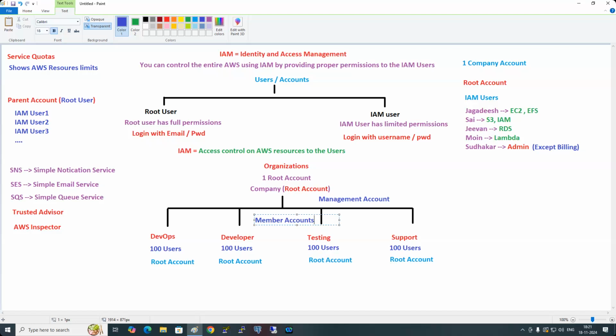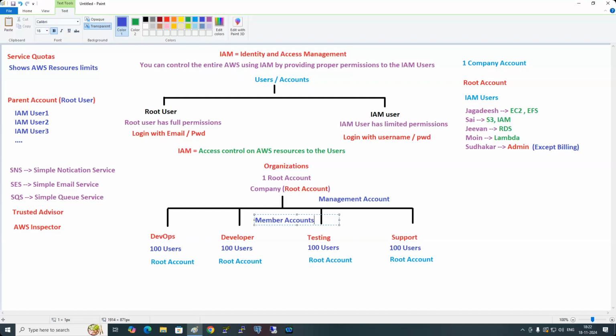But I am the main guy. I have a root account. I enabled Organizations in my account and asked all 4 root accounts to join my organization. So indirectly they are giving their hair in my hands.